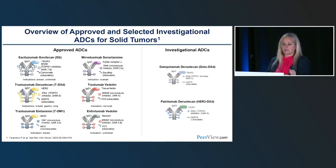Here's an overview of approved drugs. There are now six approved antibody drug conjugates, really which have just come about in the past few years — so this is a really exciting and exploding field. There are also two investigational ones on the right-hand side, across several different tumor types, which we're going to talk about today.